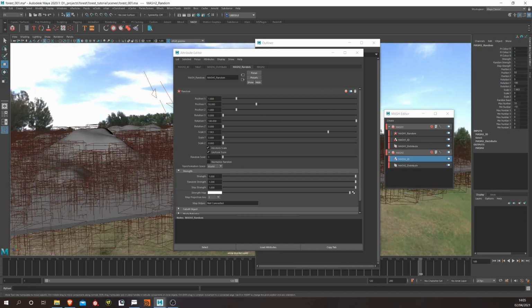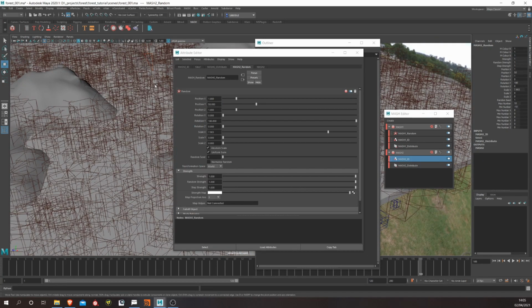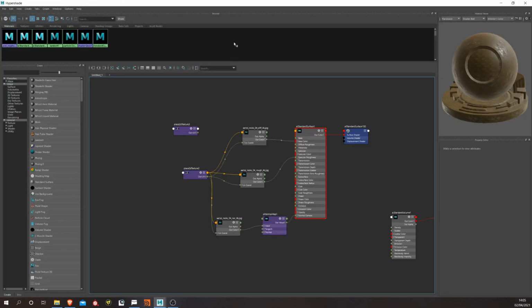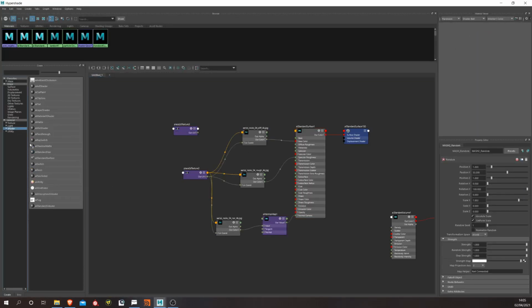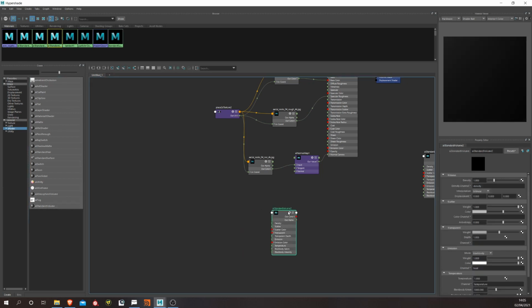And actually, the only way to judge that is to render it. So once we've got this initial layout of clouds, we'll want to just give it a shader. So let's open up the Hypershade, go to shaders and standard volume, and we'll just call this cloud.